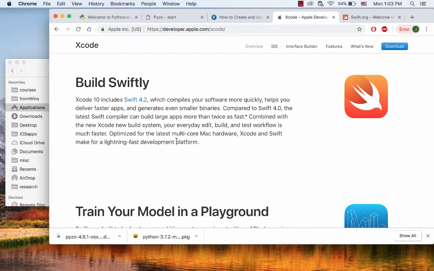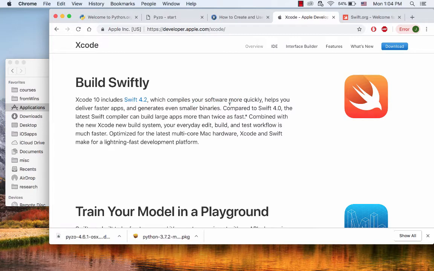Build swiftly. Xcode 10 includes Swift 4.2. So if you download Xcode 10, it already includes this, which compiles your software more quickly and helps you deliver faster apps. So this is important, right? It is already optimized, so it runs so quickly.